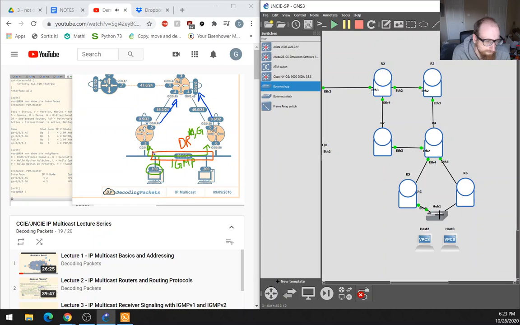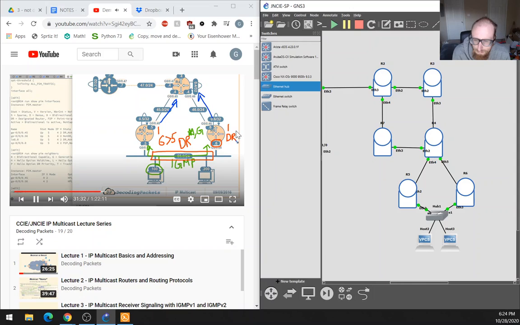So let's take a look at R5 and R6. Both of the DR priorities are 1, so we haven't changed the default. That means there's going to be a tie in that first election using DR priority as a tiebreaker, and the next criterion would be to take a look at the IP address. Well, 6 just happens to be greater than 5, so that means R6 will become DR. It will continue signaling PIM like it would have normally, but R5 will also know this information. R5 will know who is the DR on that segment, and R5 will not perform the PIM signaling.